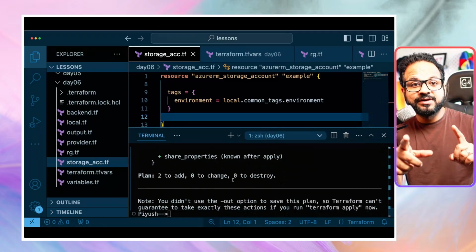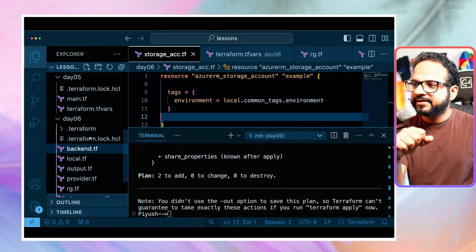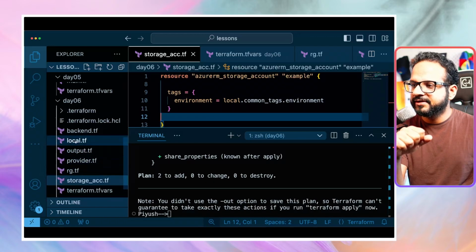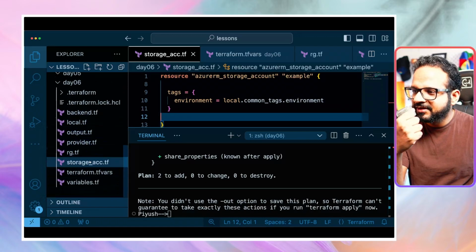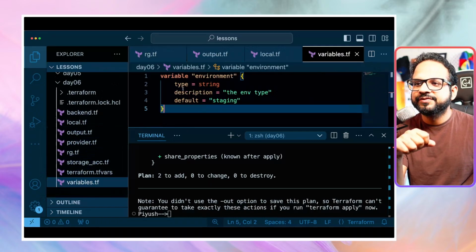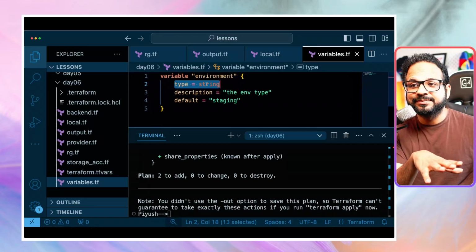In the next video we'll be covering the type constraint. For example, there is this variable file, right? Okay, over here, right? So we have defined the type equal to string. Now there are many other data types.